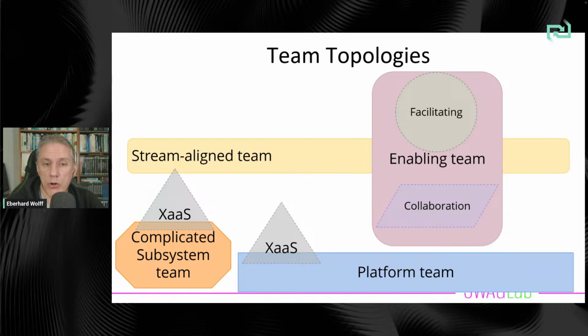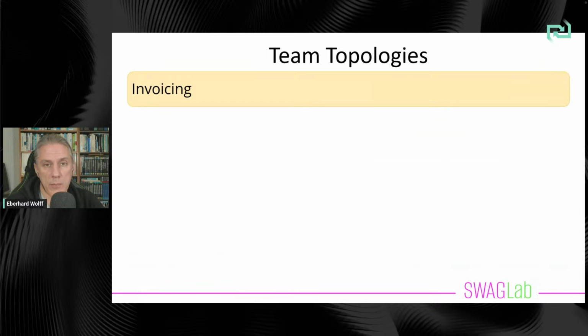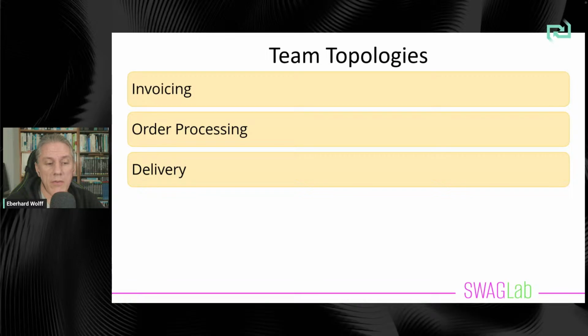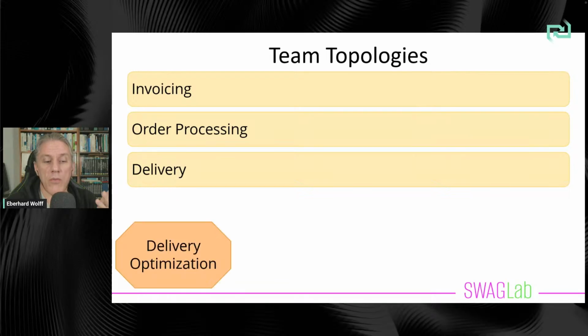And if that takes more time and is more complex, then they might even join one of the Streamline teams for some time to work with them on the problem. So we could have a setting where we have some business domains like invoicing, order processing, or delivery. Those are Streamline teams, which are responsible for providing that stuff in production. Then we have delivery optimization, an algorithm where we put in all the orders and it spits out some optimized itinerary to deliver all those deliveries, with an interface.